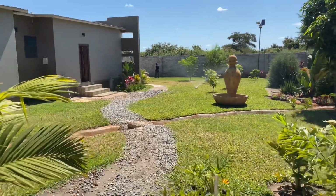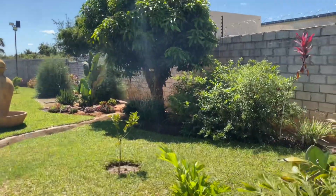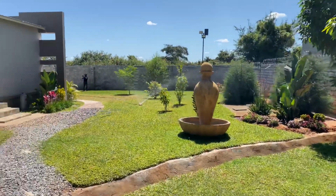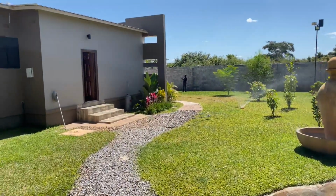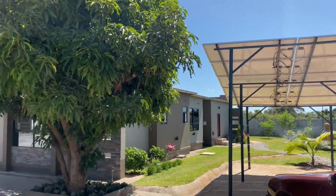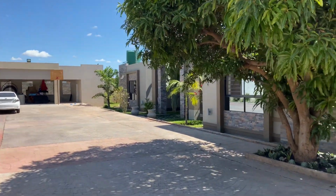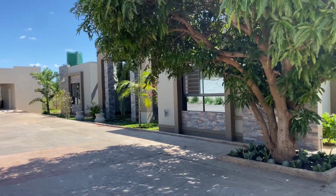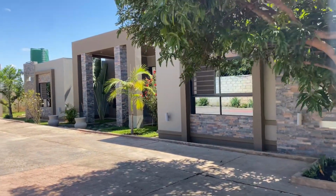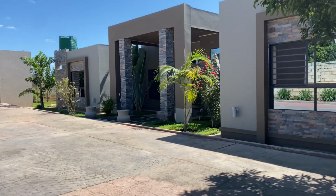Just a whole bunch of stuff within the house, and trust me, if you bought this house, you wouldn't want to leave your house. I fell in love with the house, and I'm sure you guys will too. So guys, one thing that I noticed was the fact that the owners of this place have invested in solar, which is super great. I personally have invested in solar, and trust me, it's been the best decision ever, because it saves you on having an electric bill, and you save a whole lot of money to put that money into something else.